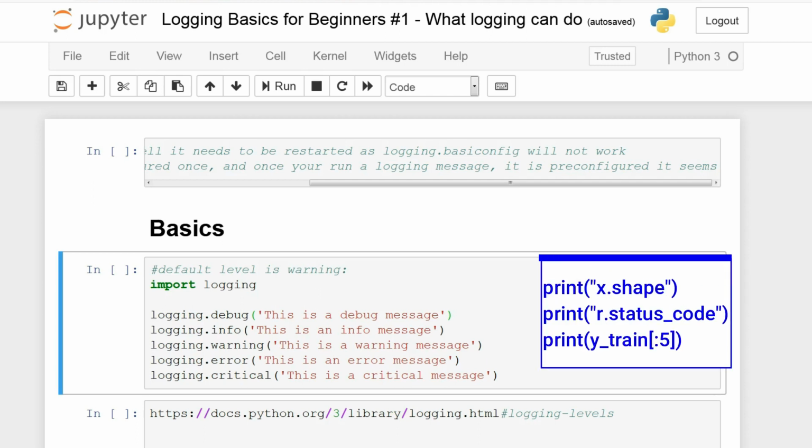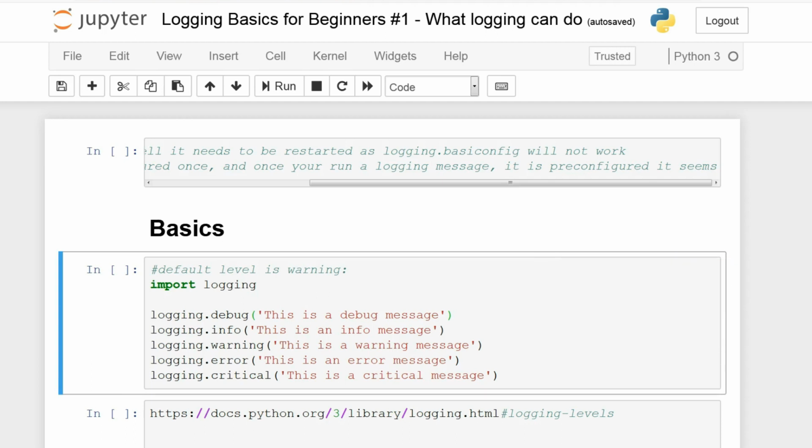Now, print statements are fine, but it can get a little messy as your programs get bigger and bigger. And the problem with print statements is that they're not as flexible. So the first thing is, say you have like 30 print statements printed out throughout your program. After you're done, you might have to remove a lot of those print statements. Especially if you're trying to debug and you're trying to find the source of the error, you might have extra print statements inserted, and then after you're done, trying to remove all of them can be a nightmare. Not only that, with print statements, you don't have the flexibility of sending those print statements to multiple places at the same time as you do with logging.